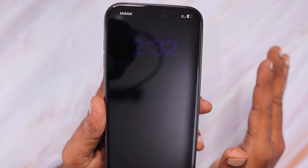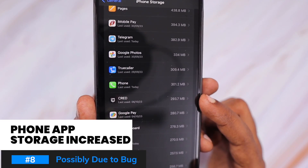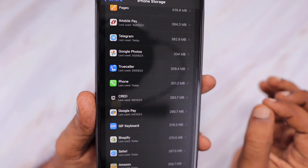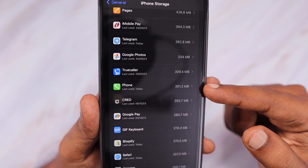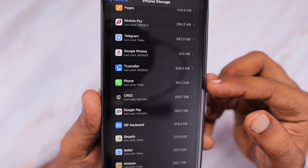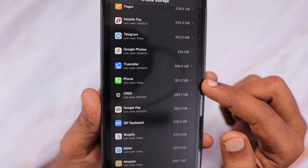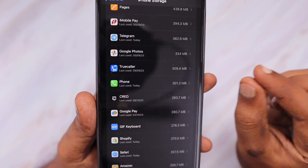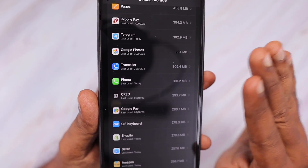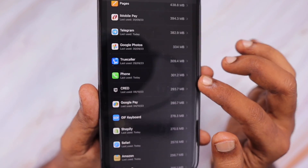The next bug is the Phone app consuming a higher amount of storage. Normally the Phone app uses less than 500 MB to 1 GB, but with the new Contact Photo and Contact Poster feature introduced in iOS 17, users have noticed more than 4–5 GB being consumed by the Phone app under Settings > General > iPhone Storage. This is clearly a bug. On iPhone 15 Plus running iOS 17.1 beta, the storage usage appears lower, but it may increase as more contact posters are configured. There is no troubleshooting step available right now.